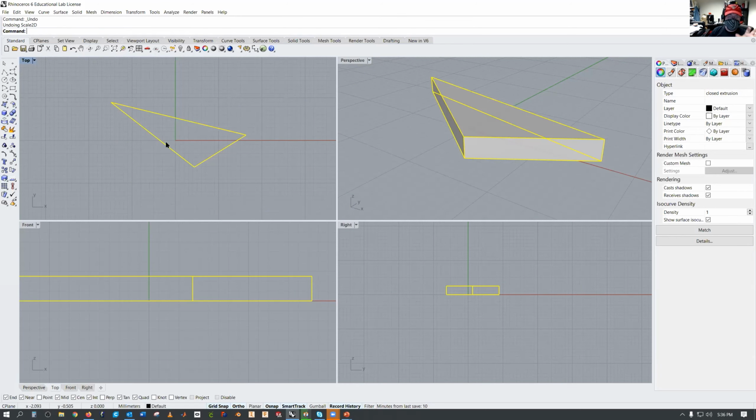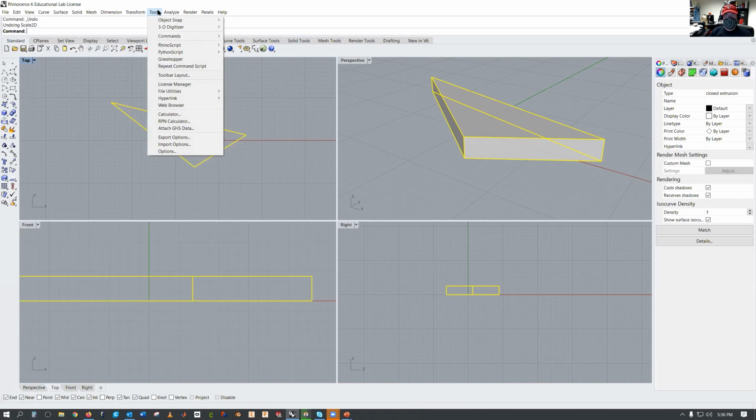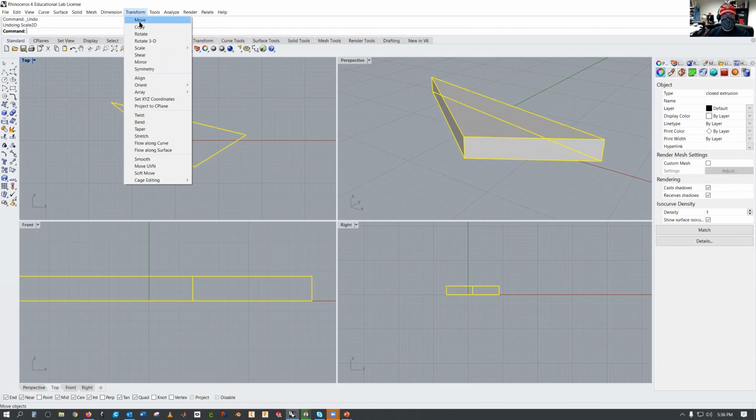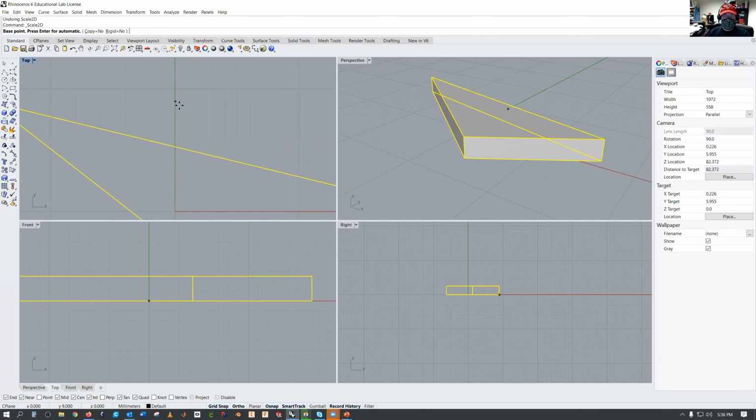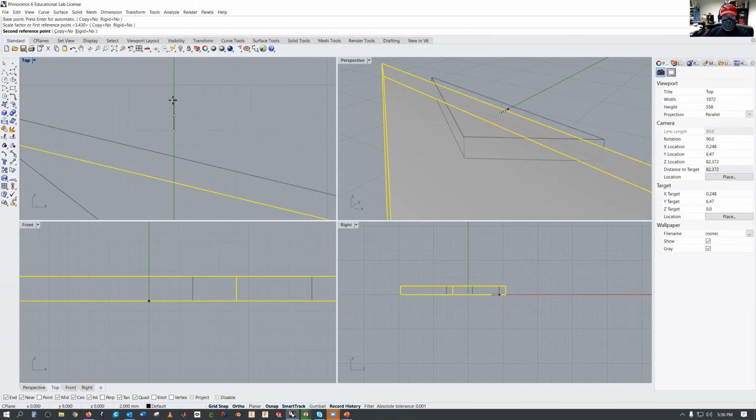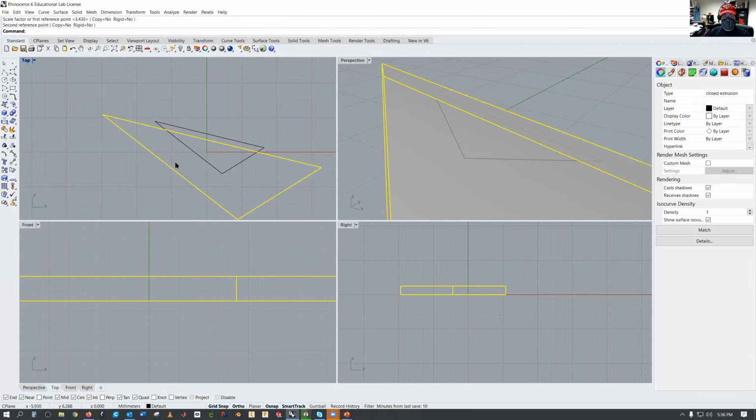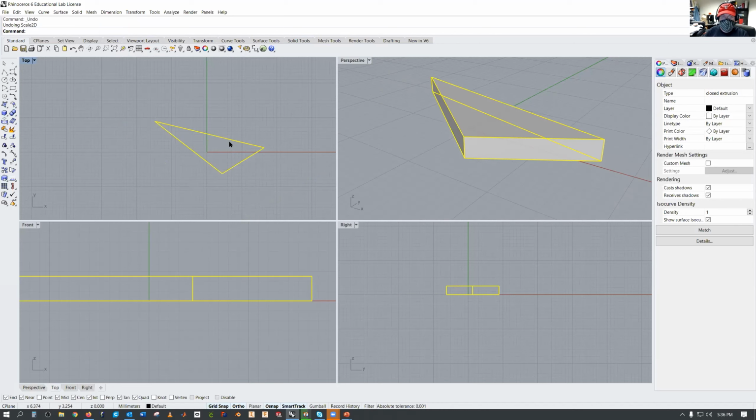So if I wanted to double this, let's say I want to double it in length and width, but not in the height, right? Since it is still in those planes, I can go to transform, I can scale 2D, and I have grid snap on, so it is snapping to the grid, and I can click 1 millimeter, take that to 2 millimeters, and now I've doubled its size. So it does the proportional thing there, which can be really handy as you're playing around.